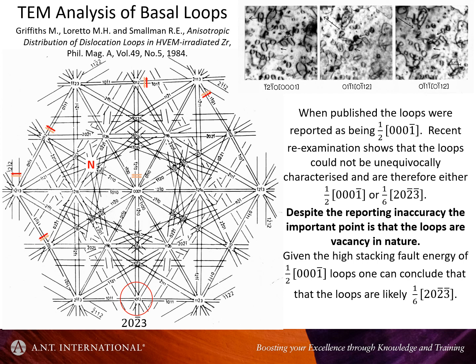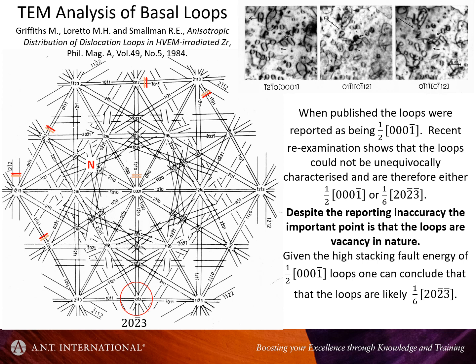Many years ago when I was a student, I did some analysis on some faulted loops, and I'm putting this in because I have to correct something that was published. In that case, I identified some loops, and I thought that they could be identified as half or bar 1. Very recently, I was doing a lecture and I was teaching people how to do defect analysis, and then I realized that I didn't have enough information to show that the loops were actually that.